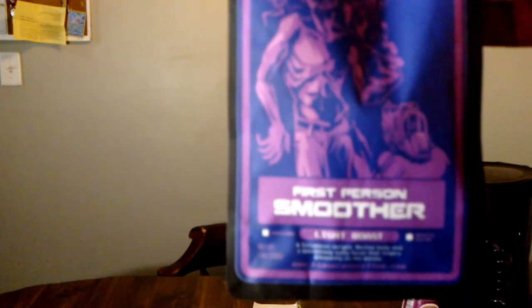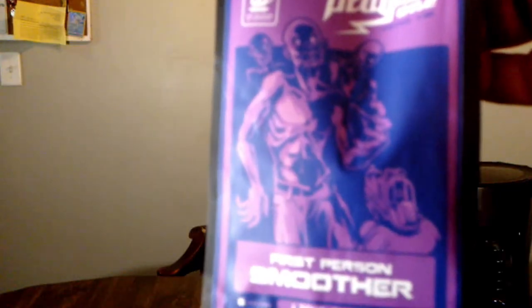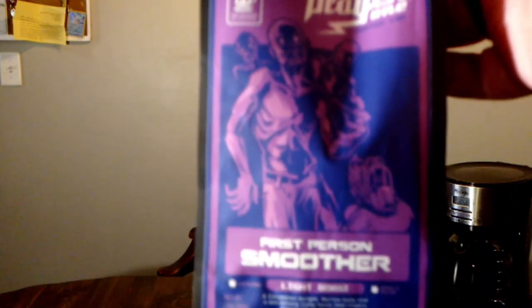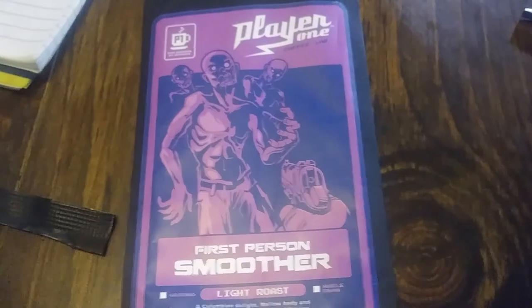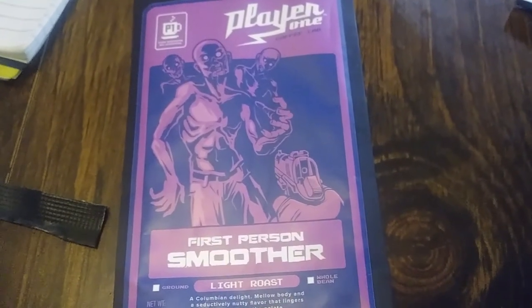Alright, so first thing up is the packaging. I'll try and get a better shot. Hang on, does it work better without the light? Nope. Okay, there we go. I had to use my phone. Oh well, here it is. First Person Smoother.